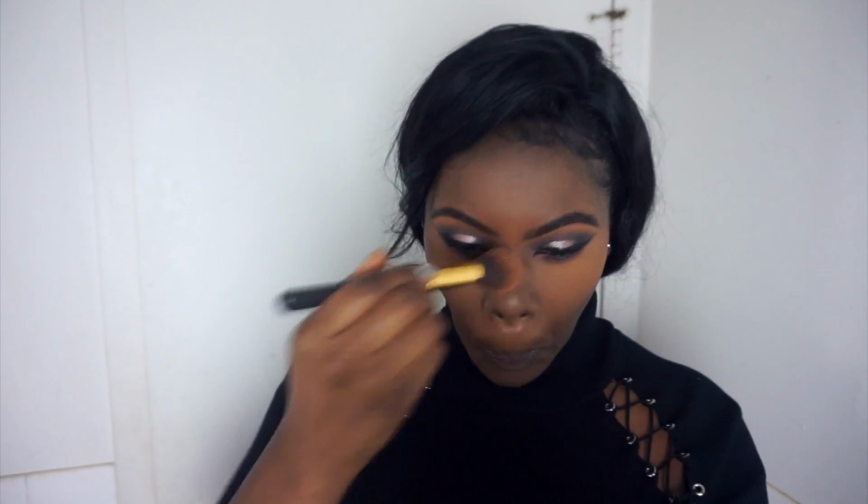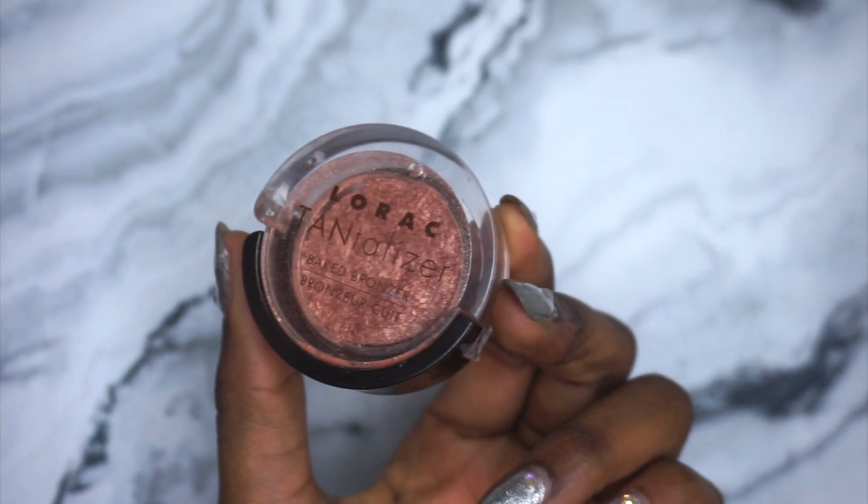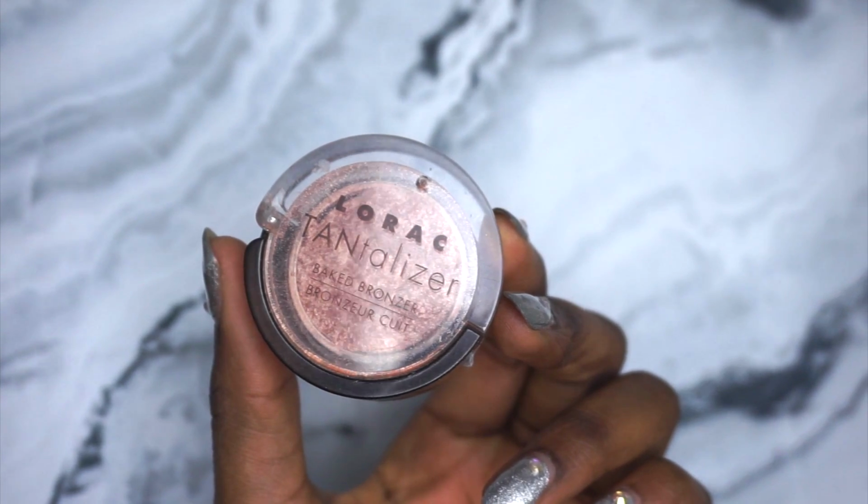And after that, I just wipe off all the excess powder, so my face will be matte all day. And I contoured off camera because I am planning to do that highlight and contour video I talked about before. So for the blush, I'll be using this pinkish color from my Vice palette. I mean, any color that kind of looks like a blush to me, I just use. And for highlighting, my favorite Lorac Tantalizer.